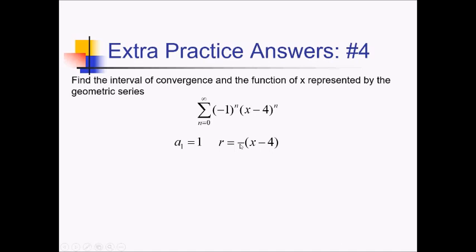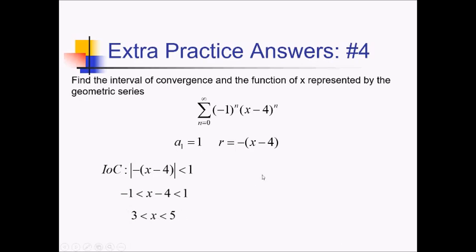Now for the interval of convergence, I'm going to just set the absolute value of my common ratio less than 1. And then solving for x, I can really treat this all as just positive x minus 4 inside here, because it's absolute value. And then I can split that up into a double inequality. So I can write negative 1 less than the whole thing here, x minus 4, less than positive 1. And then I can just add 4 to all 3 sides to get x by itself. So I'm going to have 3 less than x less than 5. And that's my interval of convergence.